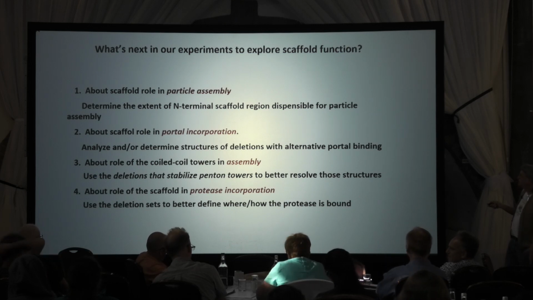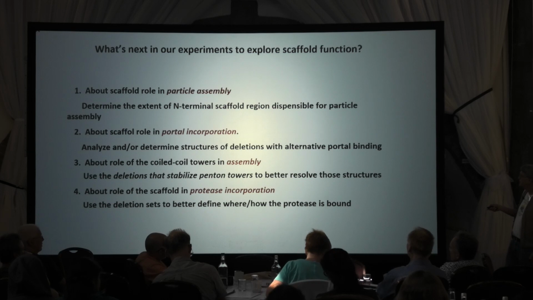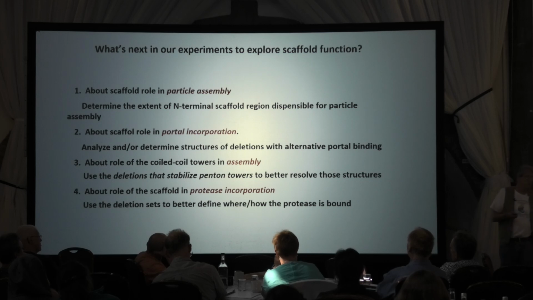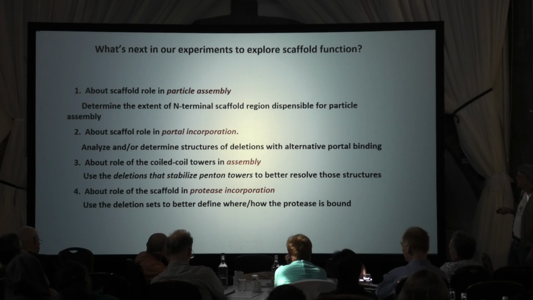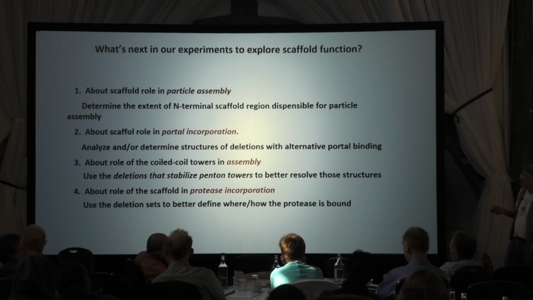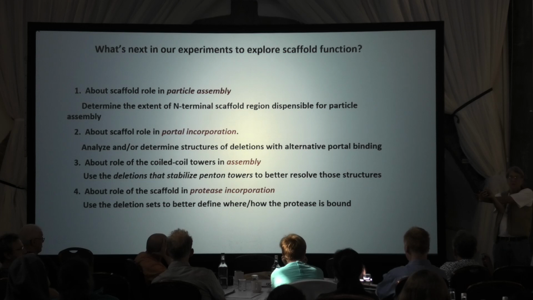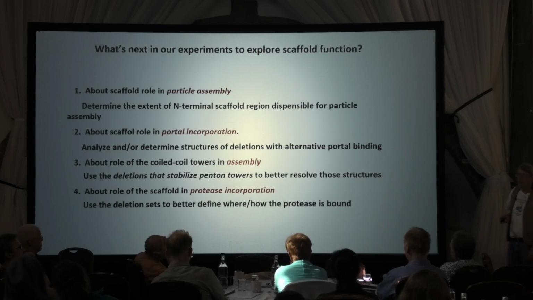We would like to learn a little bit about the scaffold and the portal incorporation, to see if we can maybe determine structures of some of these things that seem to bind and reveal an alternative portal binding site. We hope that we can use these deletions that stabilize those penton towers to get some structures in which we can see side chains in the towers, which we haven't been able to do yet. And we also want to look at the role of how protease is incorporated, which I haven't talked about, and is interesting by itself.